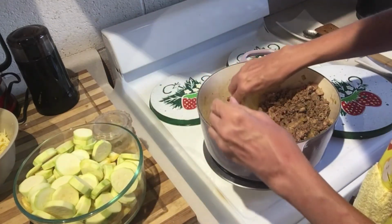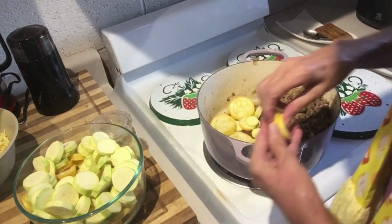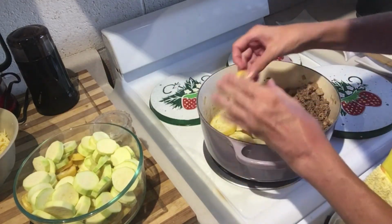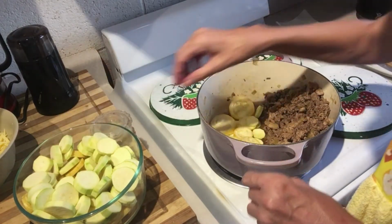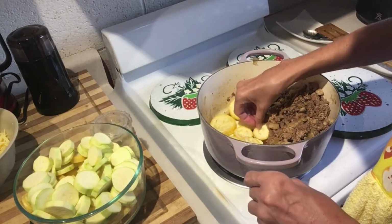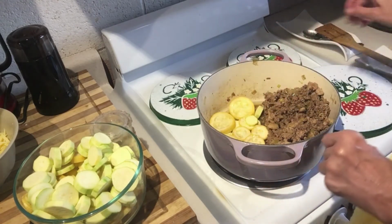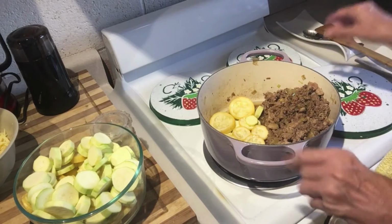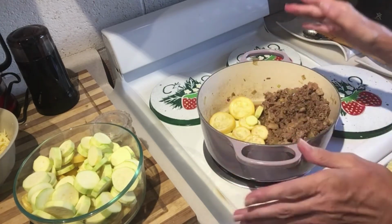So he's using potatoes, but potatoes have solanine, so that causes joint pain, we know that. And potatoes are super starchy, so that makes us fat. And potatoes feed bad bugs, so it's cheap food, but it causes a lot of problems in our body. So this is a great way to do a healthier, lower carb version that is GAPS approved.